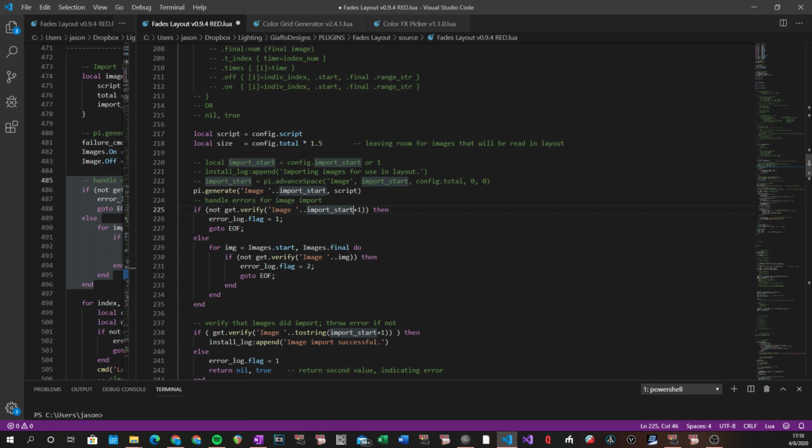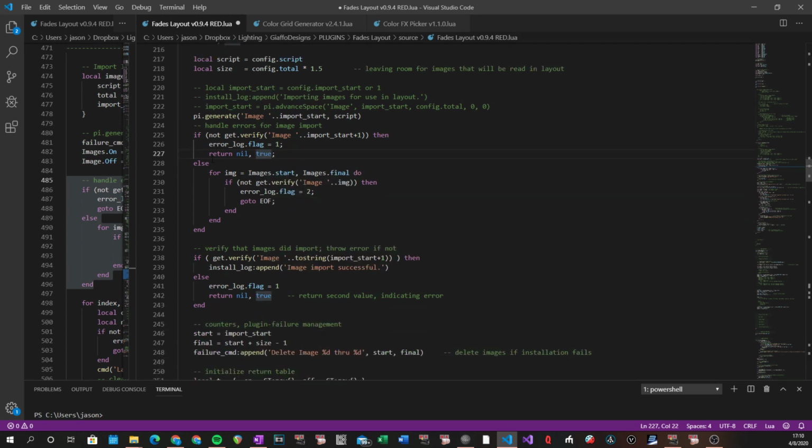So we're checking the next item over when we import. If that failed, we're going to throw error flag 1, which means that our XML script was configured wrong. Go to end of function. We can't do that, but we can return nil true, and that will be our error return.